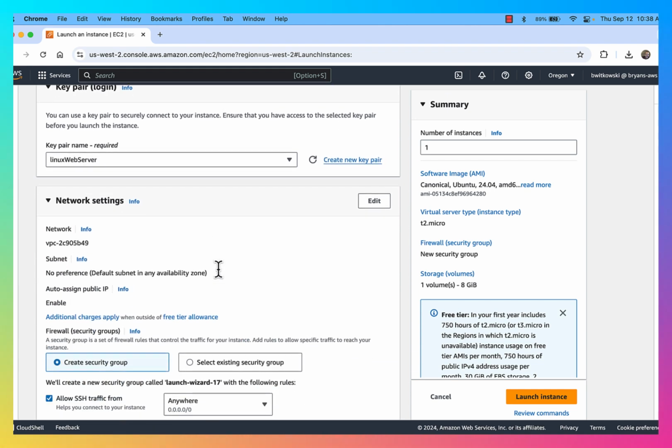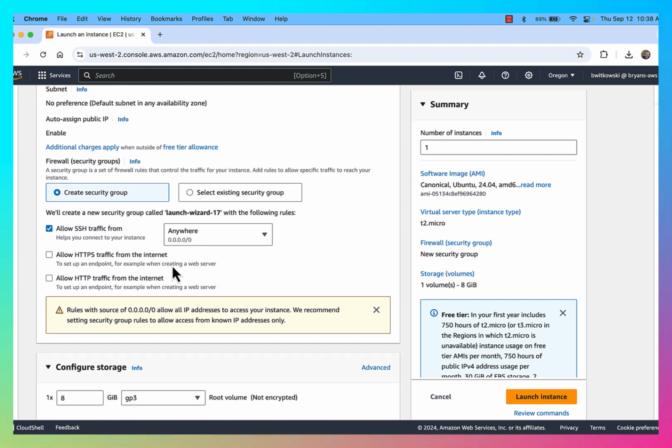So I have that key pair. We're actually going to set up a web server. So we want to work from the terminal, but in working with the terminal, the task that we want to actually complete is we want to set up an Apache web server. So I'm going to allow, so this is basically a firewall rule here. So there's a security group, so you can see it's an AWS firewall.